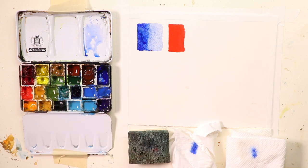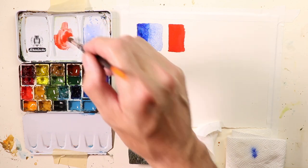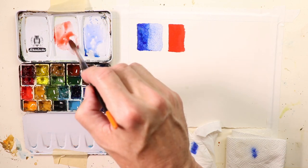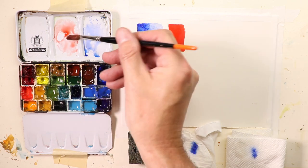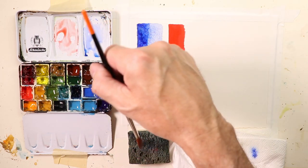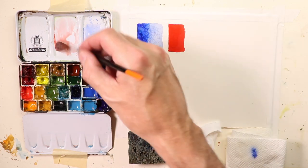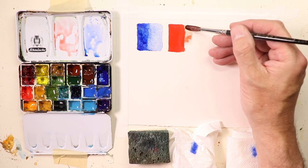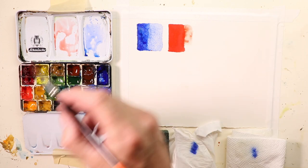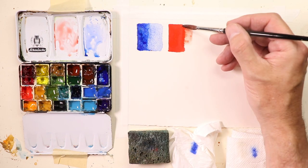The way you're going to get these vibrant, rich, exciting darker tonal values and richer-looking colors is by checking that water off your brush before you go into your palette. Then I can rinse off my brush again, check off some water, go in and get just a little bit of paint in the palette, and you can see how it's lighter. I just picked up a little touch of paint — checking some water off on this one too. We're checking water off the brush on both the light and the dark. The difference is we pick up more paint for the darker wash and less paint for the lighter tonal value.